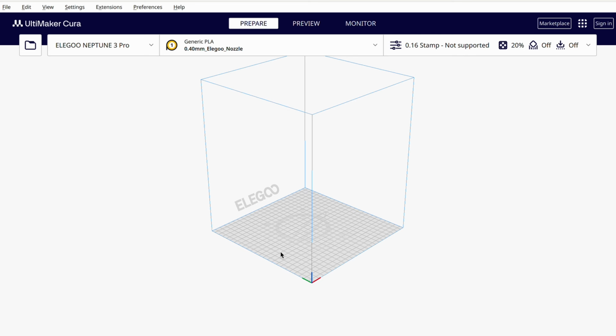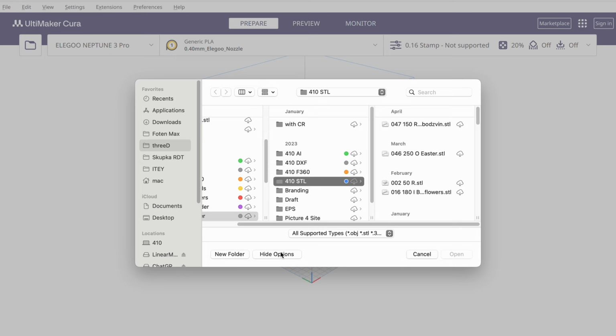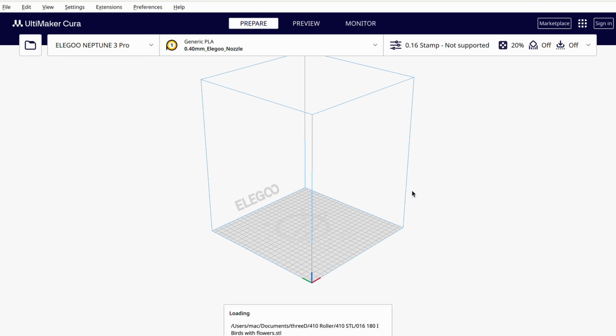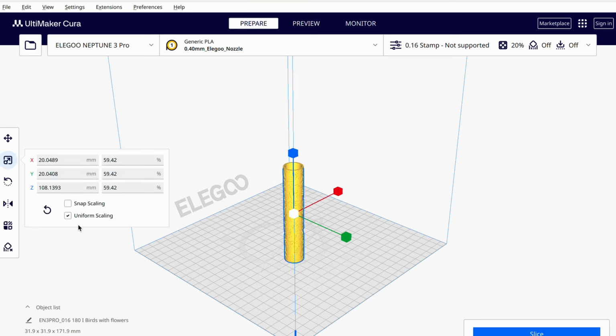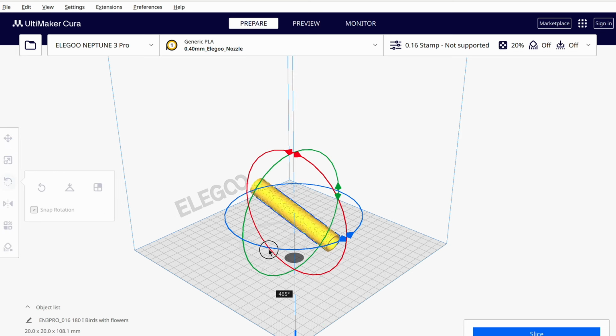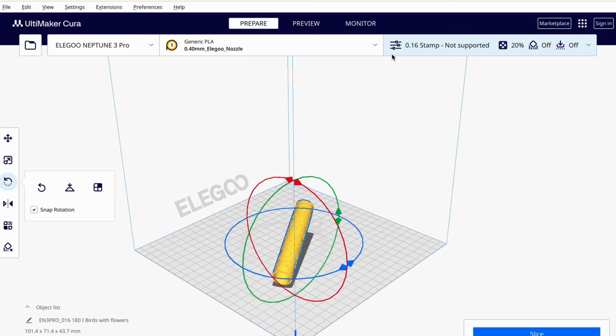Now let's move step by step. Start by opening Cura and importing your 3D model. This is usually in STL, OBJ or 3MF format. You can use the open file button, press Command+O, or simply drag and drop the file into the Cura window. On Windows Ctrl+O. I don't forget about you. Then you can move your file, rotate or even scale if you want. We will review this tool later in this video.